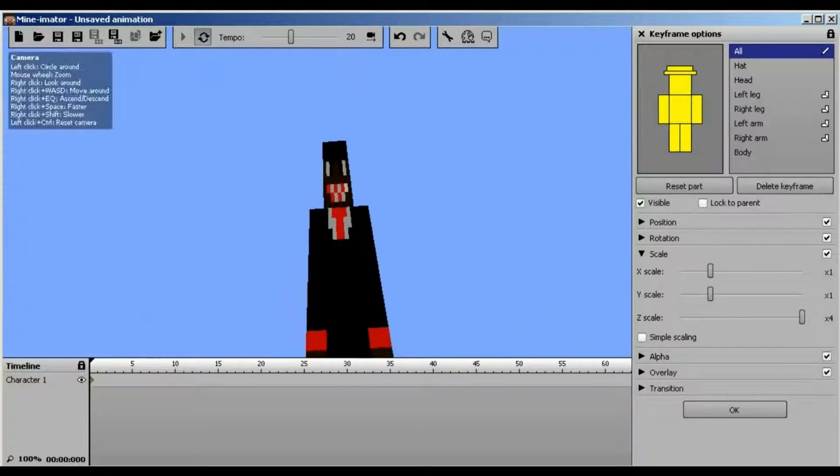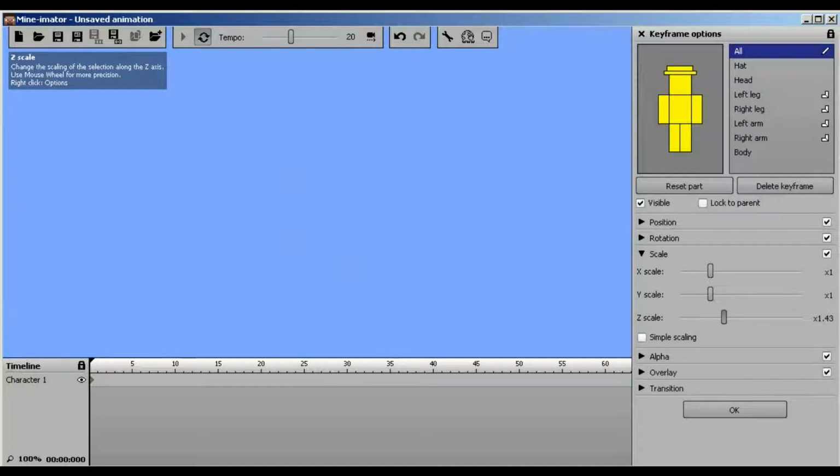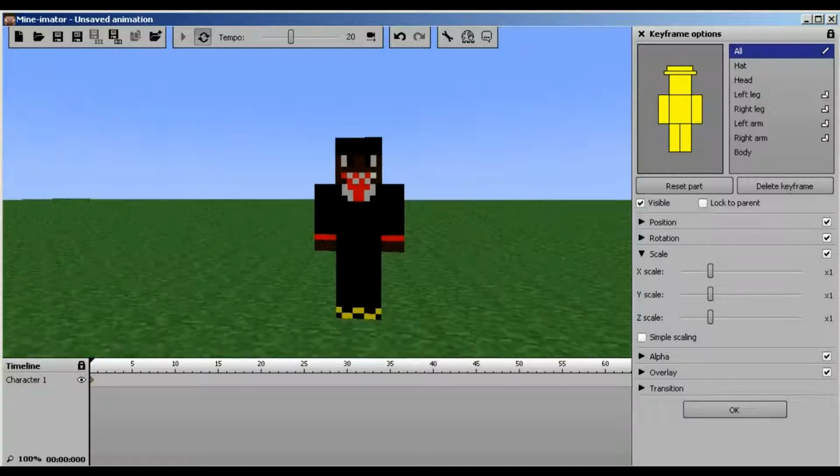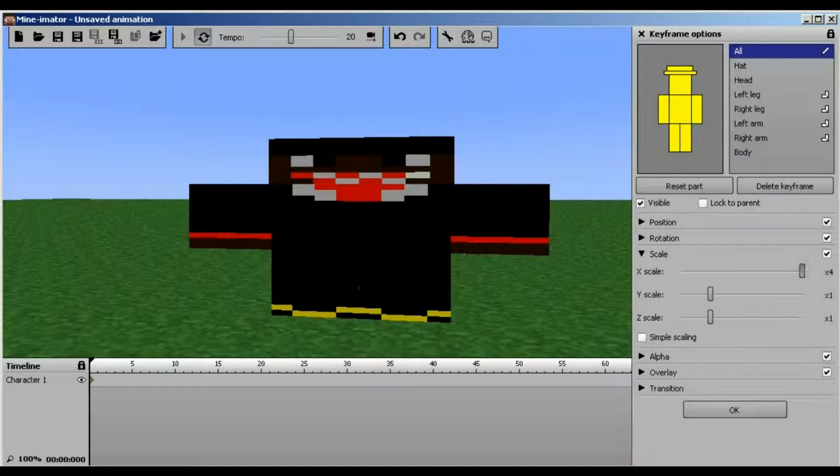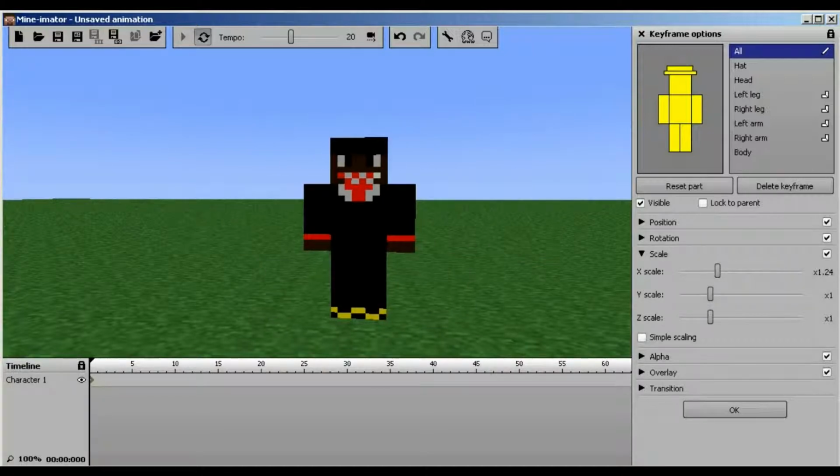Hey, how you doing up there? Let's change him back. Or you can change the X scale, which I believe just makes him really fat. Yep, he's incredibly fat now. Let's change that back. So you can have your fun with these.